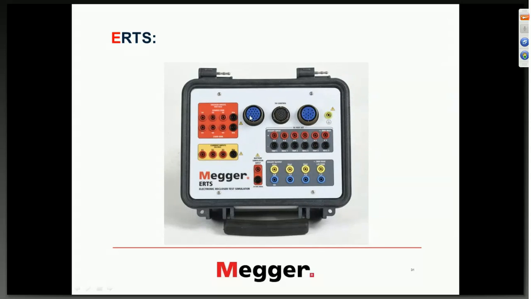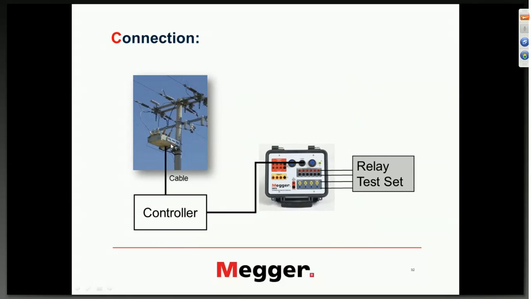So it has the 14-pin, 19-pin, and the 32-pin plugs available. What you're going to do in this case is take a spare cable of the same type that you're trying to test the controller with. Connect it between here and here. Whether it is a 14-pin, insert it into the 14-pin cable insert. If it is a 19-pin, insert it here. If it is a 32-pin, insert it here.